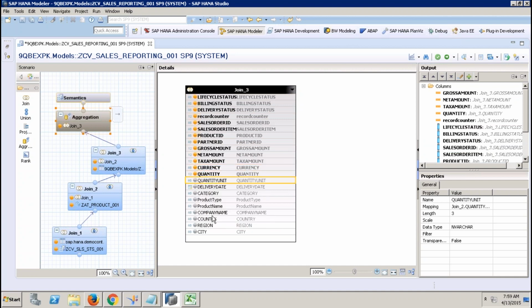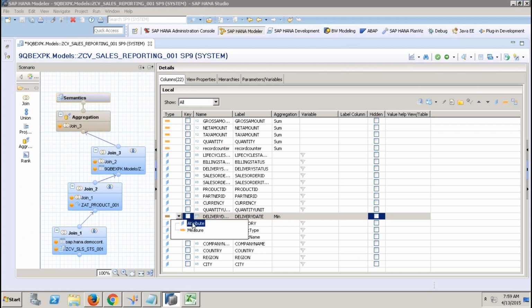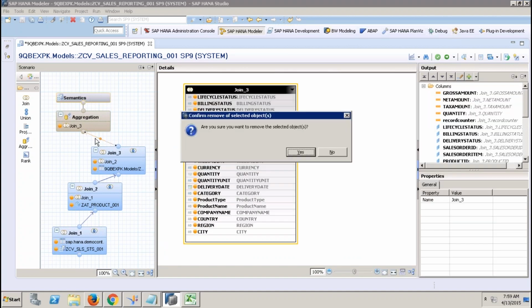Add to output, and this will be next. Add to output. So these will be measures now. Get it, and data propose. All those will be measures. But delivery date is not. Oh, we wanted one more, right? Sorry. Okay, in a similar way I can use my time-based calculation also, not to worry about this. Or let's use it up. Why have that pending?